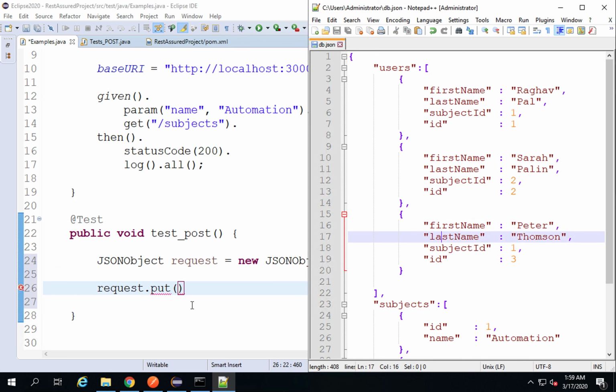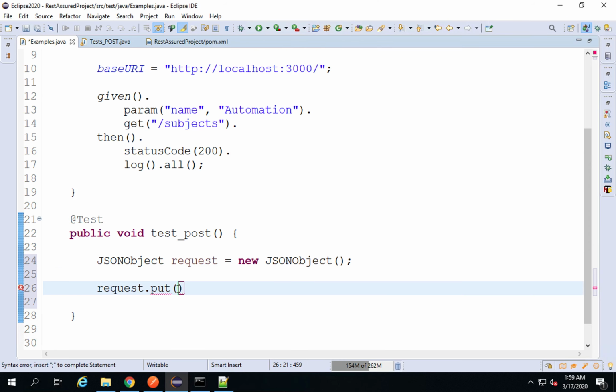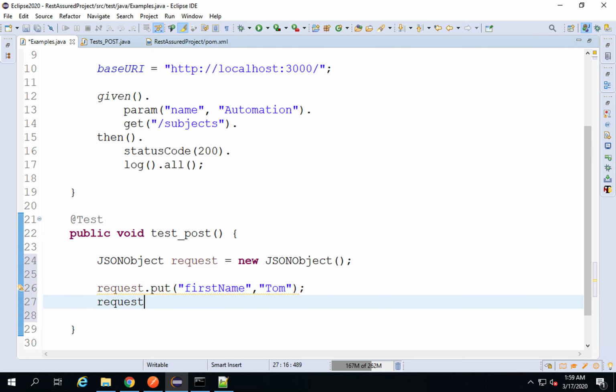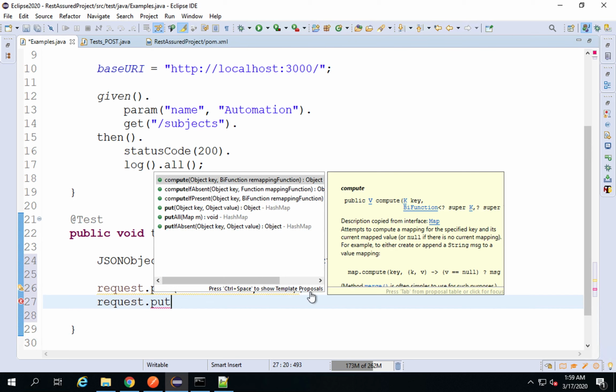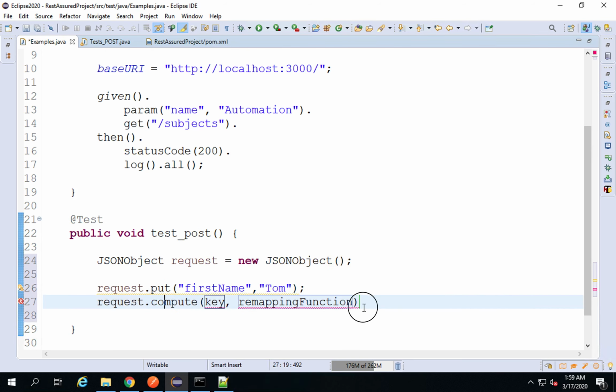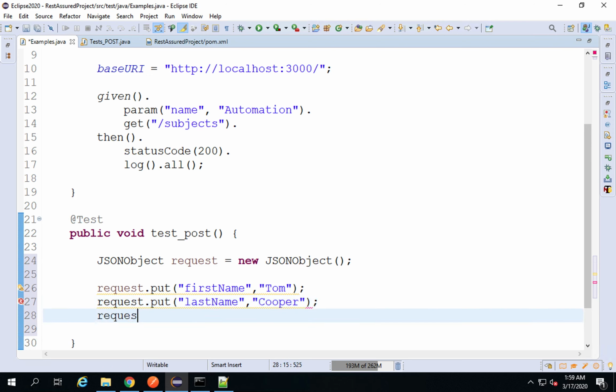So I will say here first name, this is the key, and the value I will say is Tom, and then I will say request dot put, and I will say last name equals to, let us say, Cooper, and then I have to give a subject ID.